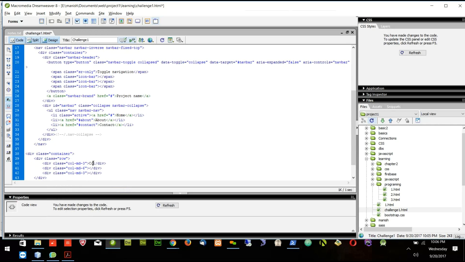So here I will say column 1. Here I will put H3, let's say col 1. I'll delete this part. I'm just showing you what I mean. 2, 3.